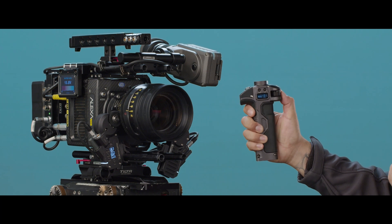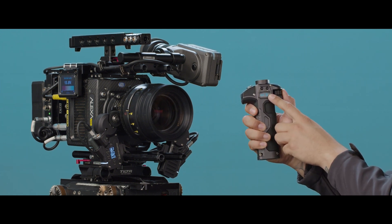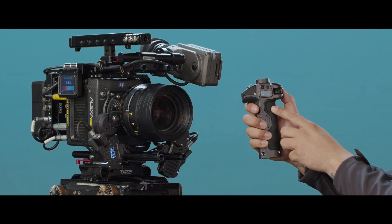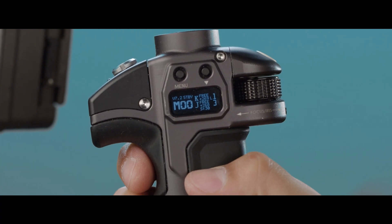Go from either end of the knob making sure your endpoints are accurate. You can also look at the display — as you move between your two endpoints, make sure it reaches 999 on one end and triple zero on the other end. Now let's recreate the problem on the left side handle and go through the calibration steps.